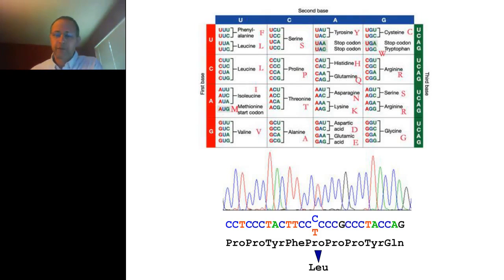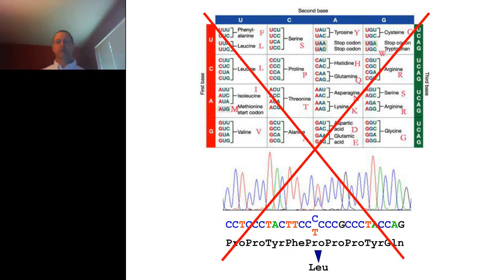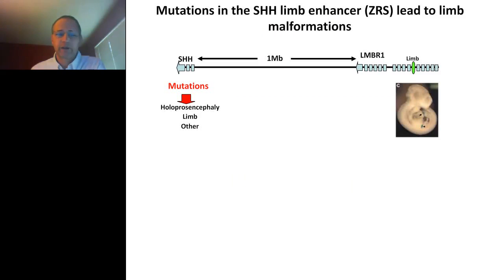But for regulatory elements, we don't have that. So even if I was to find a sequence that I know is an enhancer and I see a nucleotide change in it, I really don't know what it's doing on a phenotypic level at this stage. And so that's a really big problem for us in the field. We can find variants now in non-coding space, but we really don't have a good understanding of what they're doing and how they lead to phenotypes.